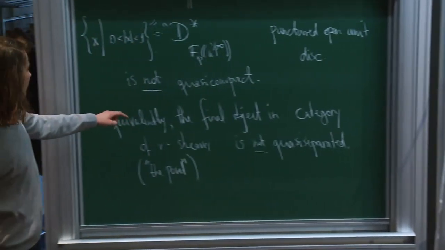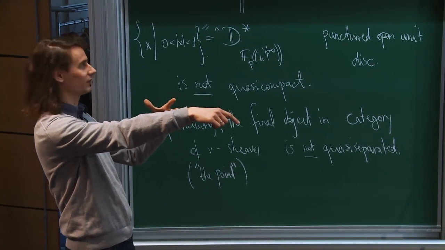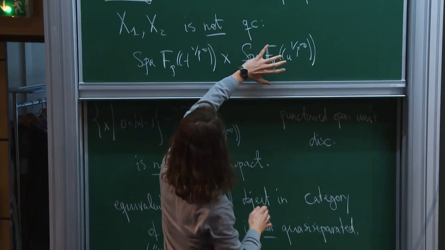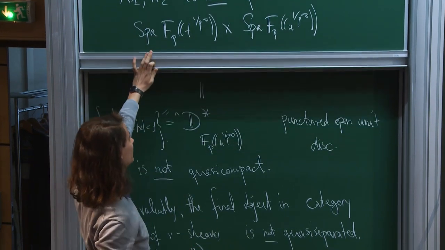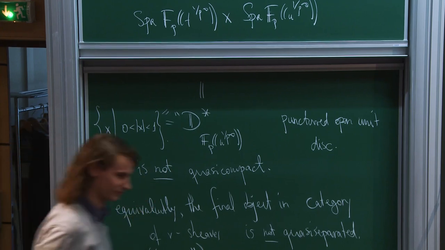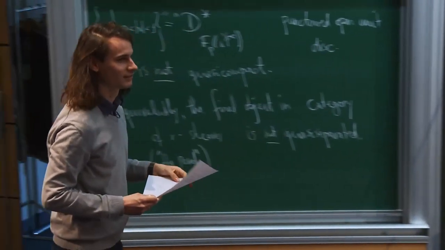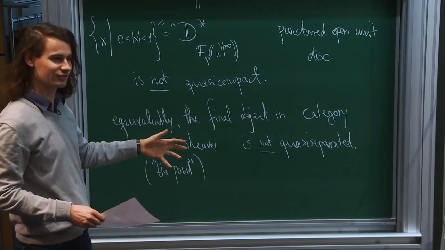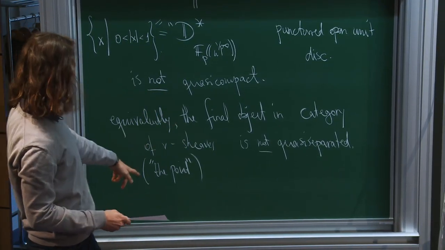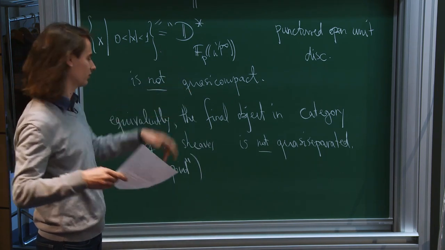But one consequence of this, for example, is that an object being quasi-compact is different from asking that the map to the final object is quasi-compact. So this object here, just one of these affinoid perfectoid spaces, is quasi-compact. But the map to the final object is not, because if you take the product with this guy, you get something which is not quasi-compact. Sometimes you have to be careful about what you say. Well, it's just the sheaf which sends everything to a point. The problem is that it's not an object in our category because it's somehow the adic spectrum of F_p if you want, but F_p is not an analytic object.